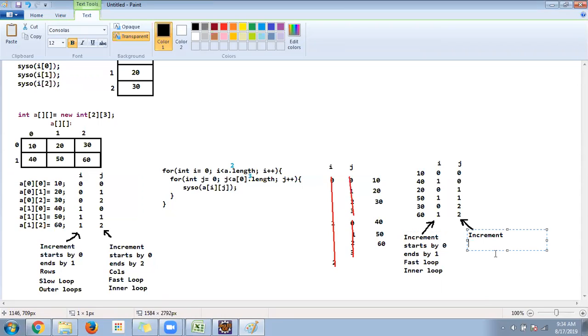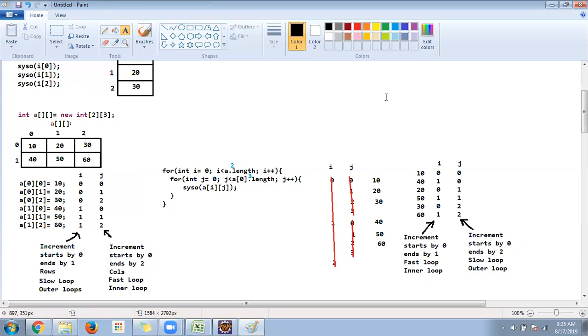It starts by 0 and ends by 2. Then is it a fast loop or a slow loop? It's a slow loop. Slow loop means it should always be the outer loop. That's it. If you find this logic, then getting the program is easier.